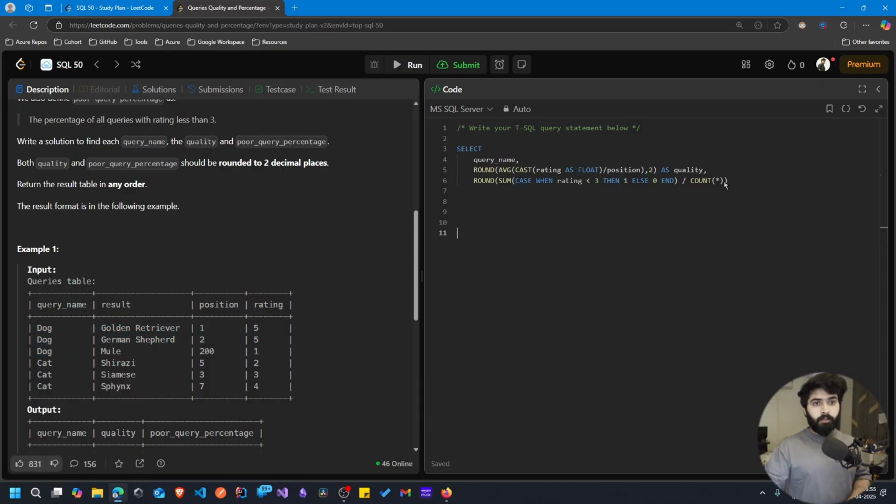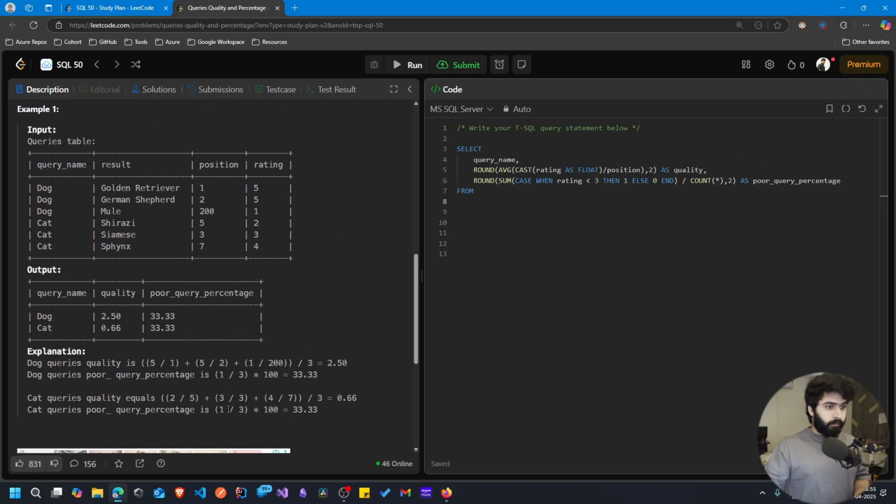And we have rounded to 2 decimal places. Perfect, and we give it the name poor query percentage. Where are we missing? Okay, we have to multiply this by 100 as well.